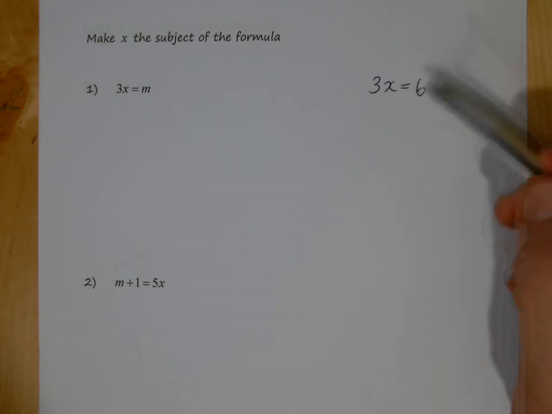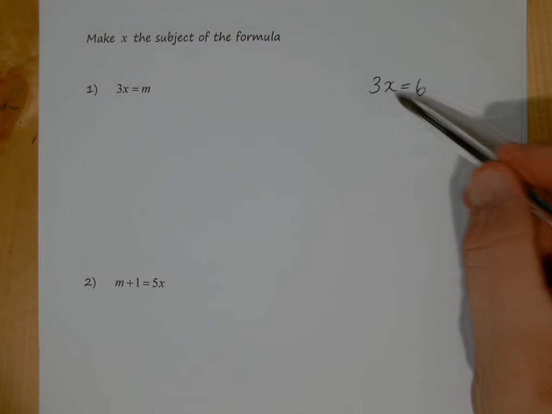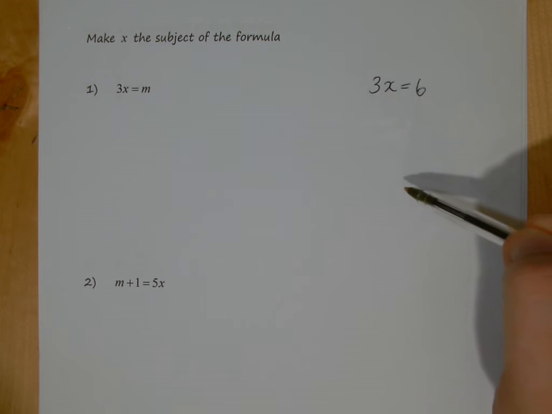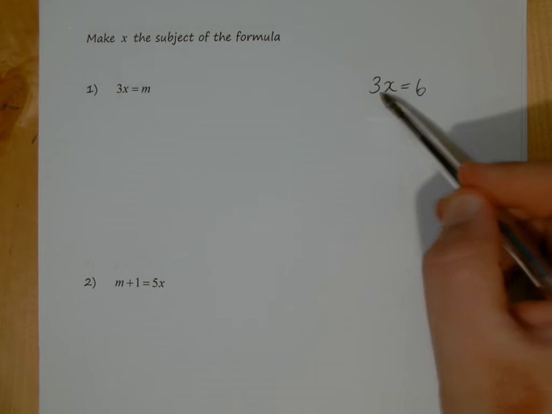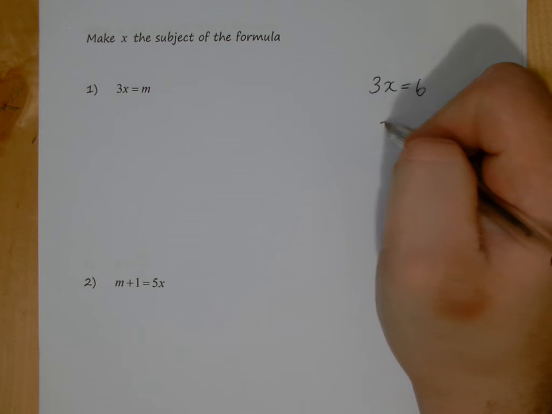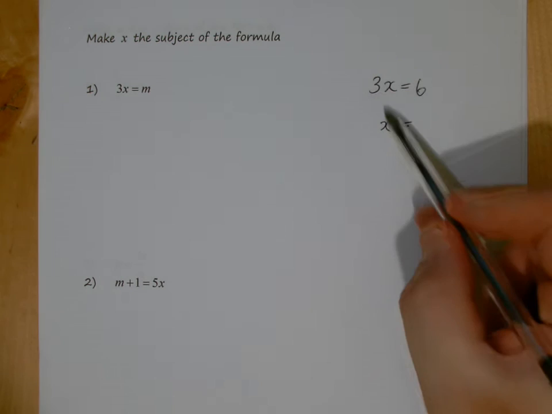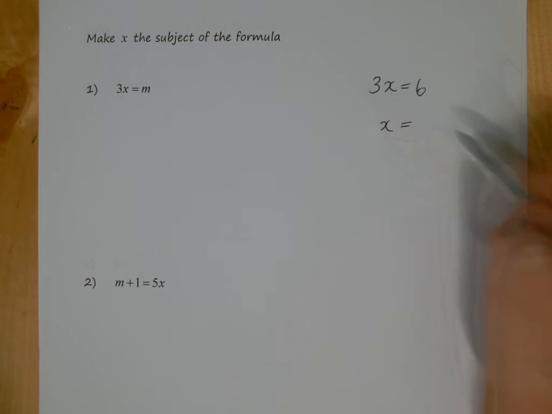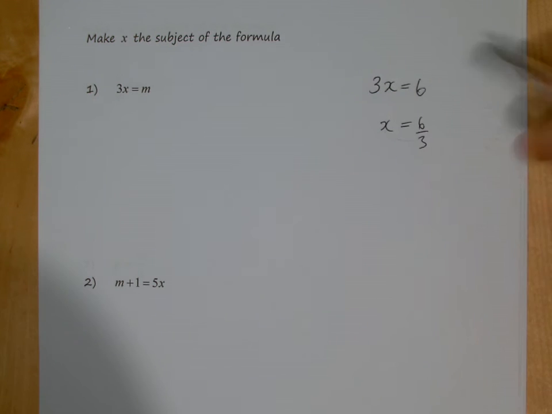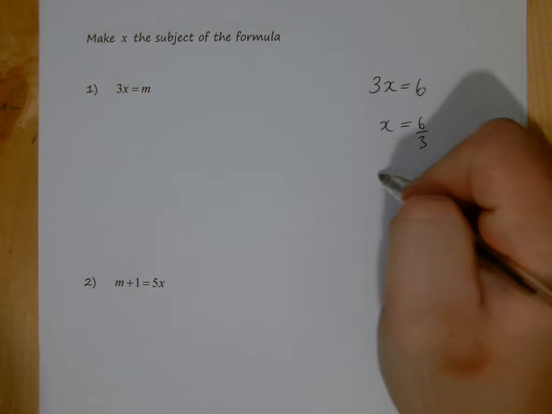Think about it. 3 times x is 6, so you can see straight away what x is going to be. It's got to be 2, isn't it? 3 times 2 gives you 6. But when you show the workings algebraically, what we see is that we're timesing, 3 times x. So if I take that 3 over to the side, I'll be left with x on its own. But by taking that 3 over, because I'm timesing, I've got to divide. Do the opposite of timesing, I divide. So you get 6 divided by 3, and of course you can work that out to be 2.